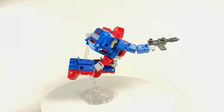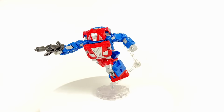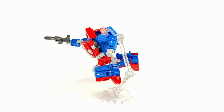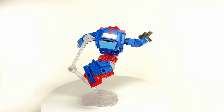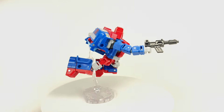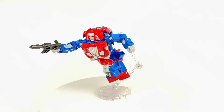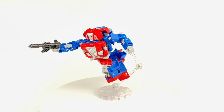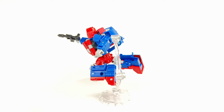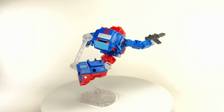And here is Legacy United Gears out of the box. And this figure, man, it turned out great. I really thought this was going to be a corny figure with lackluster quality and subpar sculpt and design. But wow, it is looking to be one of the best releases for the Legacy United line. Boy, did Hasbro and Takara Tomy deliver on this figure. Let's take a closer look at the details of this new Legacy United Gears.